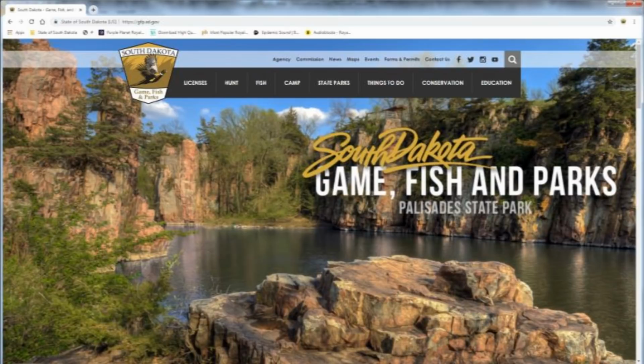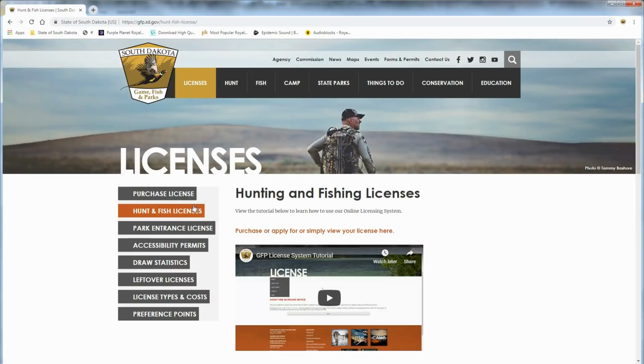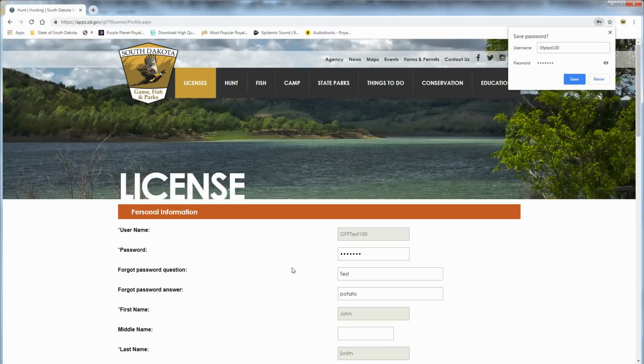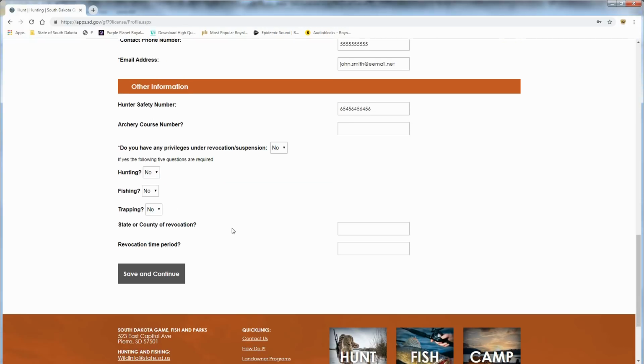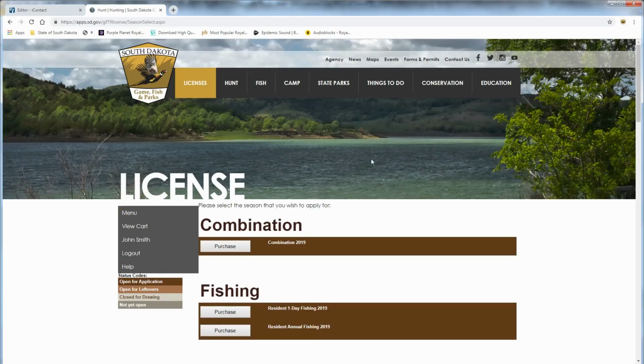Go to gfp.sd.gov and select Licenses at the top left of the bar next to the GFP logo. Click on the Purchase License tab and enter your username and password. Next, you will see your personal information page. Check to make sure all of your information is current and correct. Select Save and Continue. On the licensing page, select Apply for License.